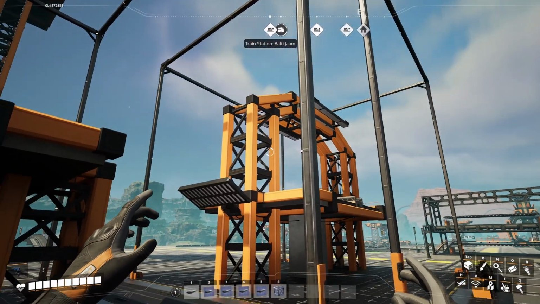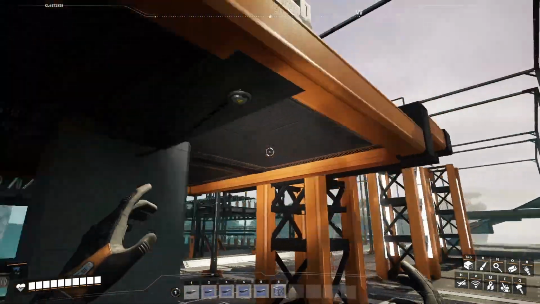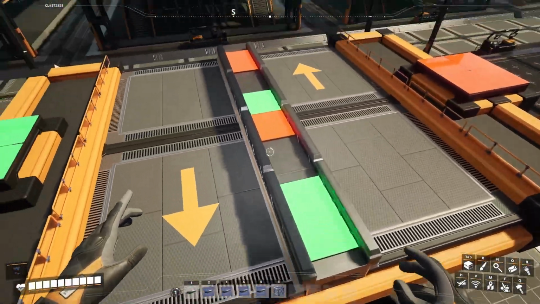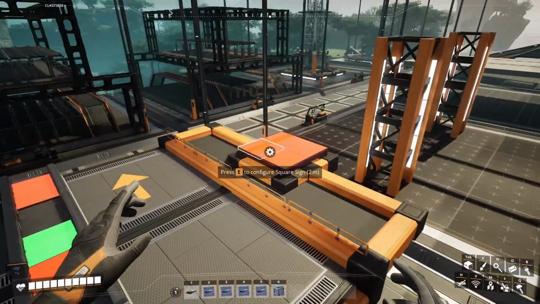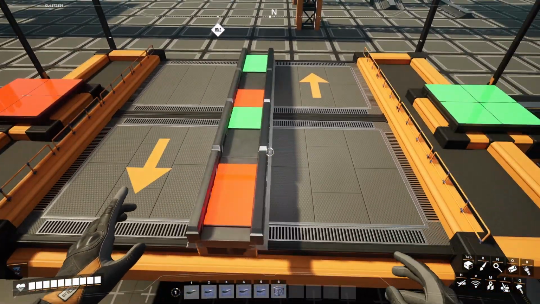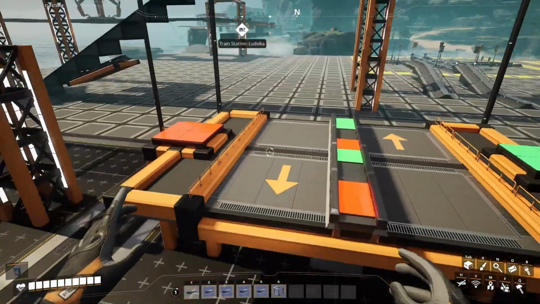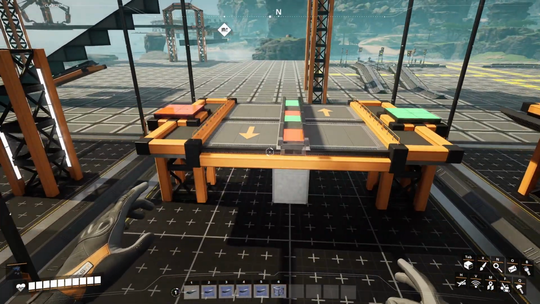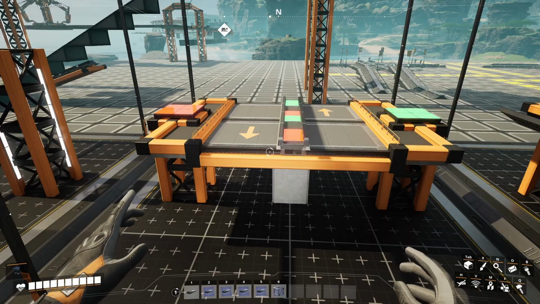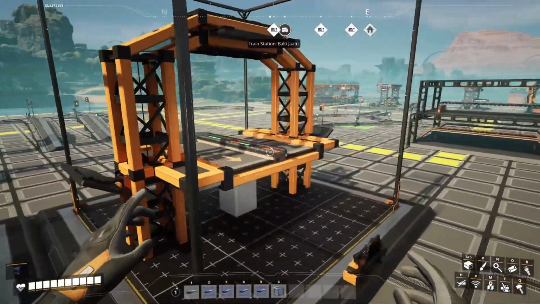You just have the power connection going through, a little bit of light here, and this instead. You can place that down however you want, and if you want the red and green interchanged, or green on one side and red on the other, you can do that however you want. But essentially, it's a simplified version of the first one.